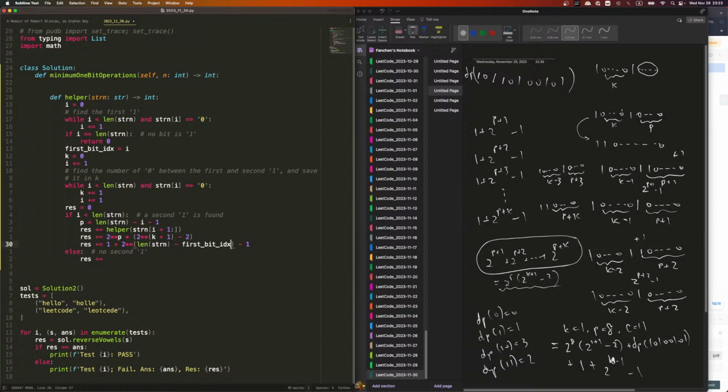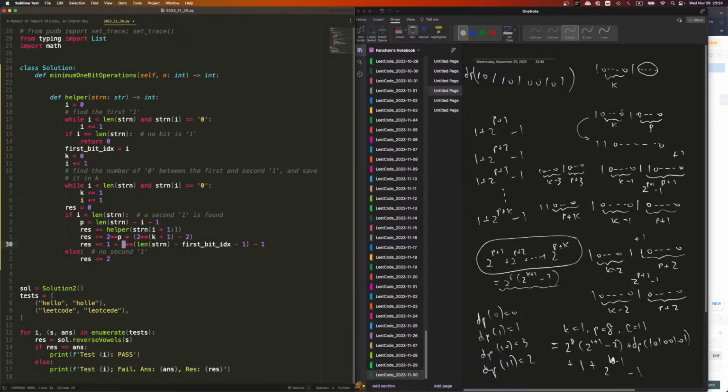That will be the total length, right? Minus the first bit is the total length of the whole thing, and then minus 1. And then we say if there's no second 1, then just be 2 to the, so if no second, we just have 1 bit, and everybody else is 0.